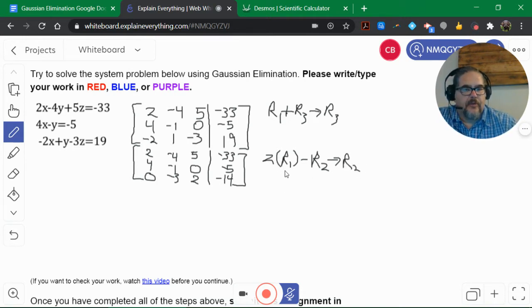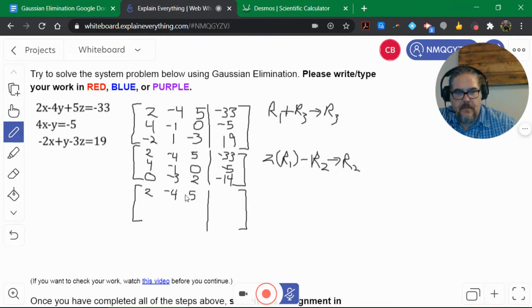So now that we're doing some multiplication, I'm actually going to write those math steps out. But before I do that, I'm going to go ahead and transfer my data that I can transfer. And since we're replacing row 2, I'm going to go ahead and transfer rows 1 and 3 because I know that they're going to stay the same. 5 and -33, and I'm transferring row 3, so 0, -3, and +2, and then that's going to be -14 right there. Okay, so now we need to replace row 2 by multiplying row 1 by 2 and then subtracting row 2.